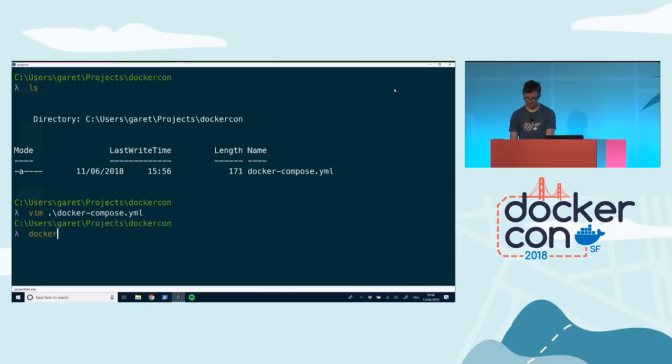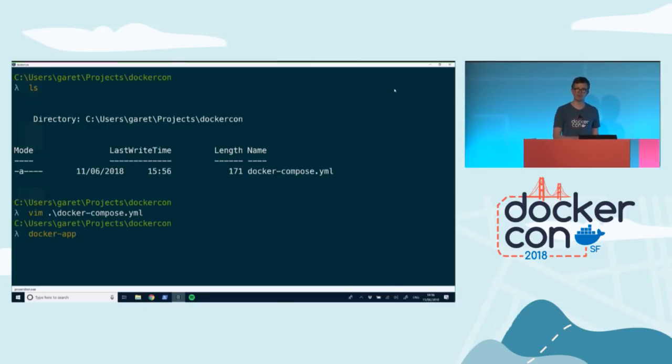So Docker App is available as a standalone separate binary at the moment, a separate command line tool for Linux, Mac, or Windows. The reason why this is separate to the other tools at the moment is that it's an experiment that we want to iterate on really quickly. By having it as a standalone tool, at version 0.2.0, we can react really quickly to feedback. Other people can get involved.